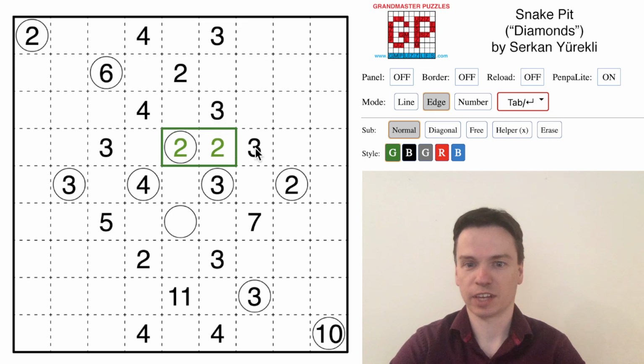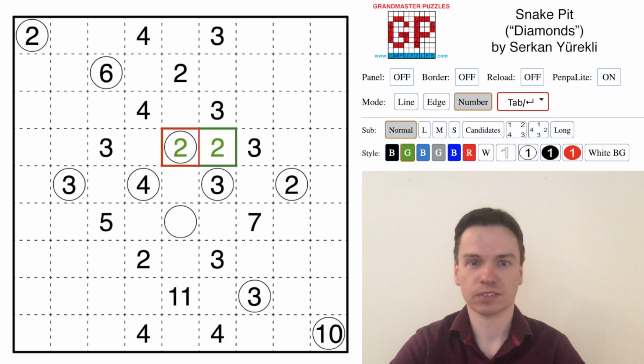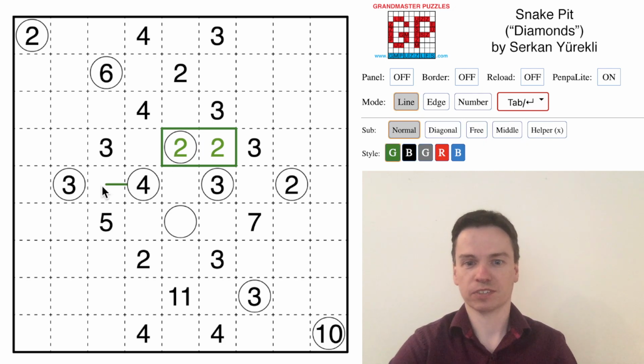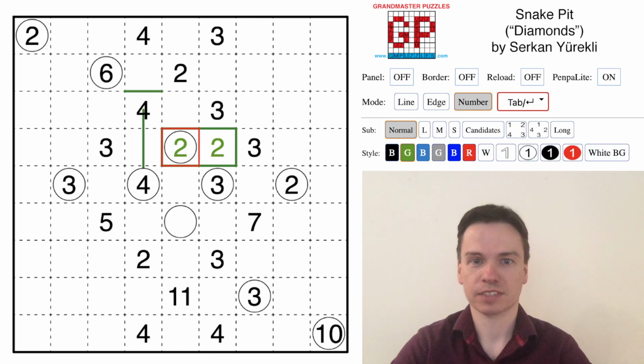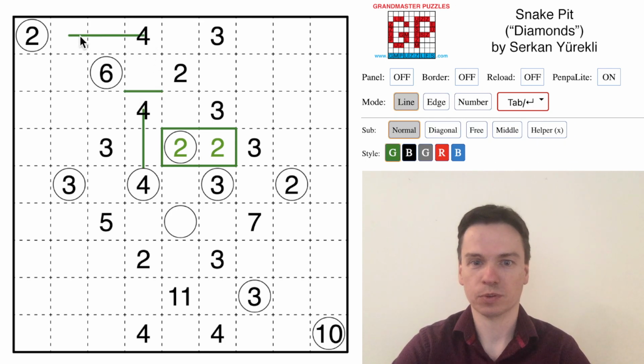So a cell like this that can't be part of a 3 has to grow out as a larger shape. You'll see cases where, like the 4 being a snake end, it can't grow to the left, it can't come down, it can't go to the right because it's not going to be able to get out to 4 cells. So this always comes up, which means that we can't take this cell here. That means this 4 always comes to the left.